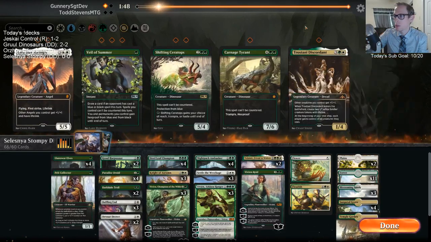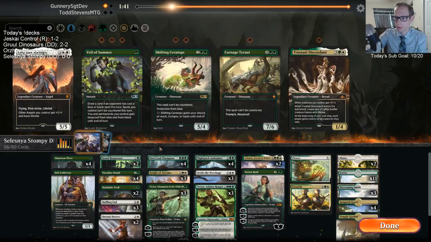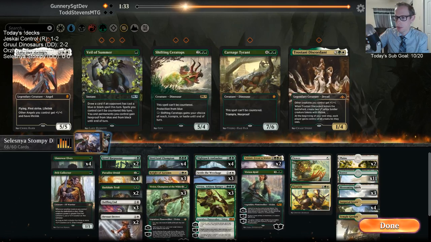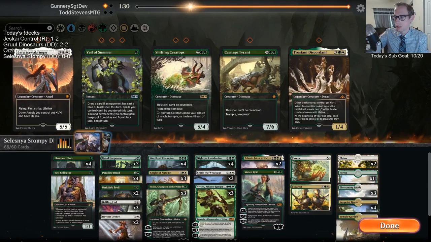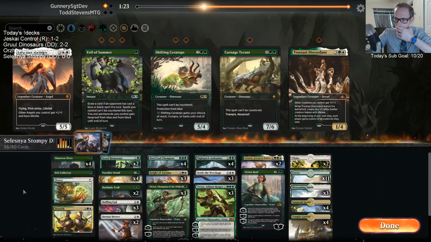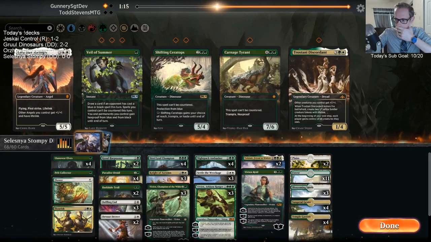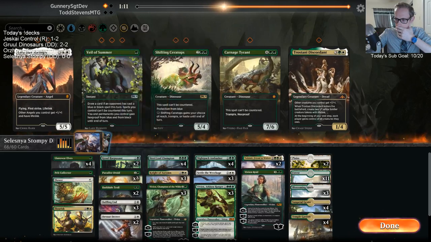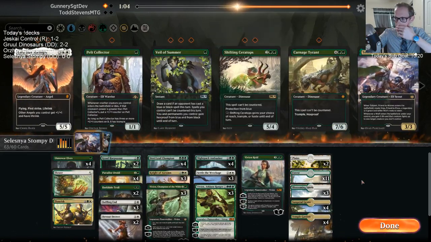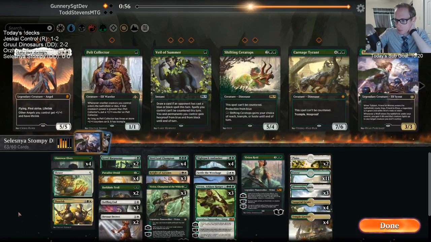We have some good sorcery speed removal here. Hope it works out. Yeah, God's Willing is pretty good. And they always seem to have multiple Feathers. Just going down so many creatures. This Champion of Wilds is just going to miss so much.